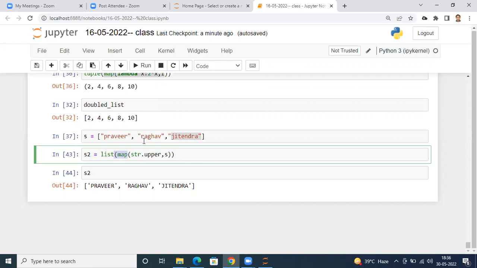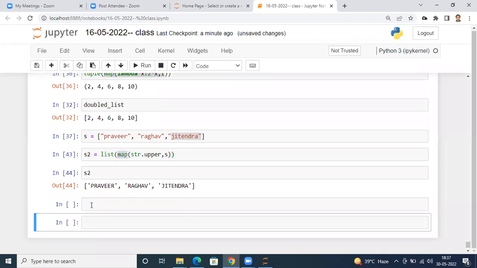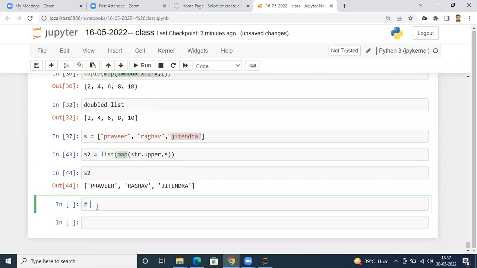Okay, so in a particular column, an individual column or individual row of a pandas data frame is known as a series, and a series behaves like a list only. So there we can apply this kind of thing. Very, very important, that's what I'm saying, giving emphasis on this map function. Fine. So similar to map, actually we have one more function known as the filter function.